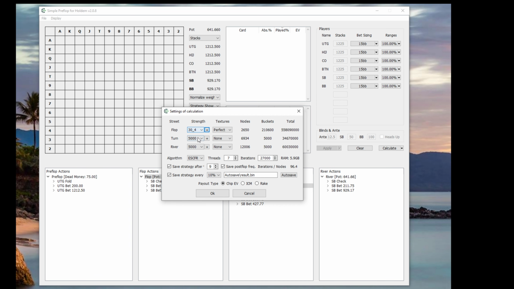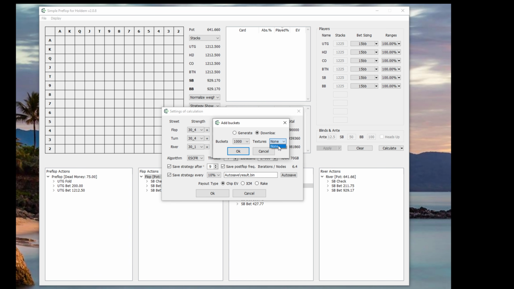To activate this new algorithm, you have to download those buckets. I have them downloaded already, of course. As a default, you will have these 30 and 4, 30 and 1 buckets, which are the old ones. And if you want to download new ones, you click this little plus button, and you can either input buckets and sub-buckets manually, or you can download buckets. To do so, you click here, and then you choose what amount of buckets you want. Could be 1,000, 5,000, or 10,000. But you actually have to do it for each street individually. So you download one for the flop, for the turn, and for the river.